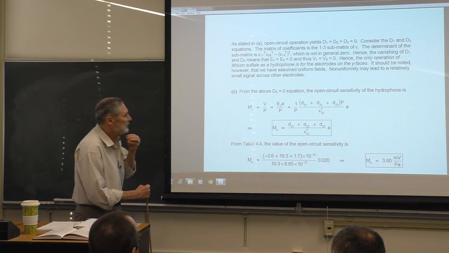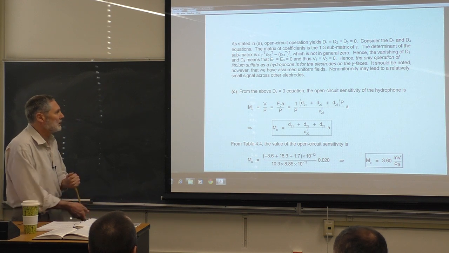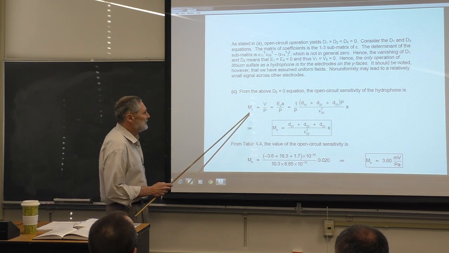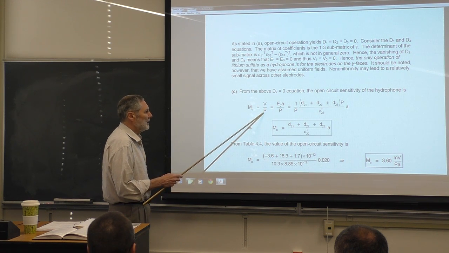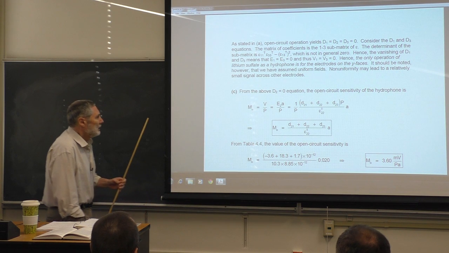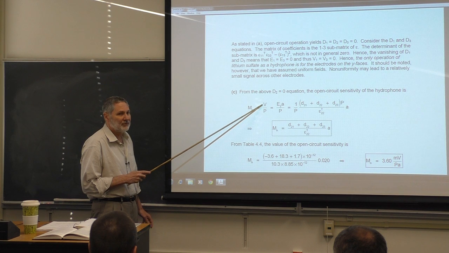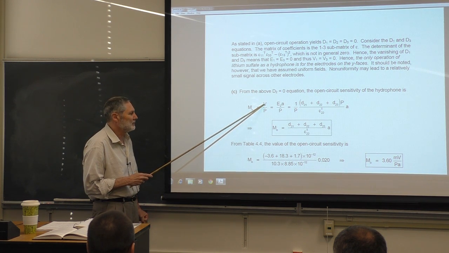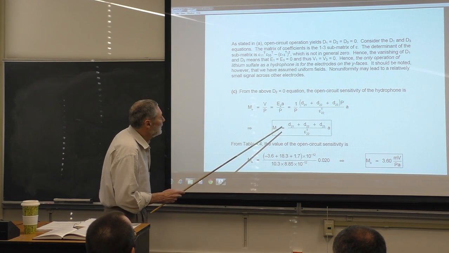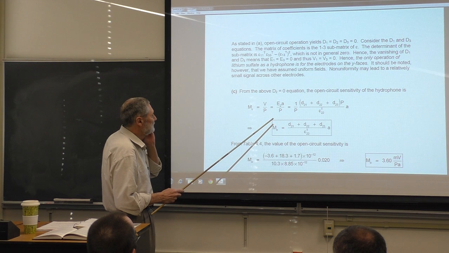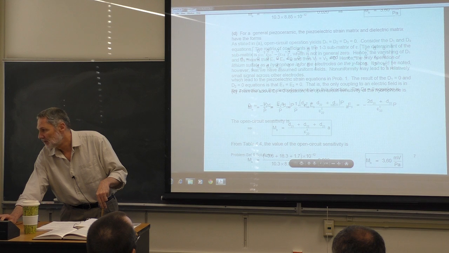So we look at the D2 equation. We electrode in the y direction, we imagine that. And now the sensitivity is the volts, the potential difference divided by the pressure. Volts per Pascal. As we've seen many times, assuming the uniform field, the potential difference is just the electric field times the distance. All right. Now, we know what the electric field is in terms of the pressure.